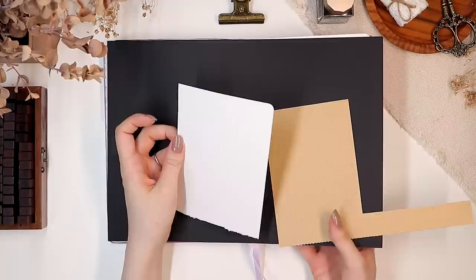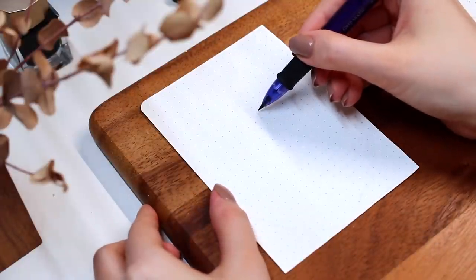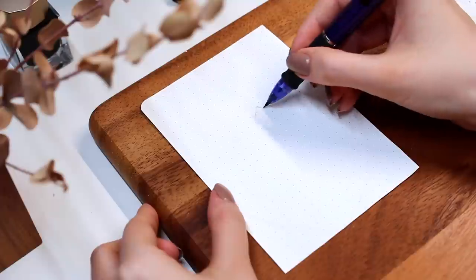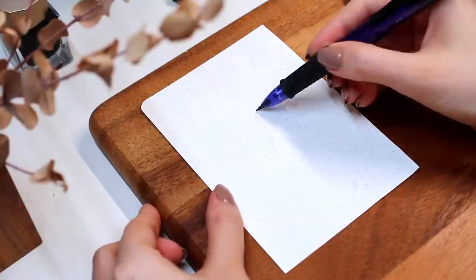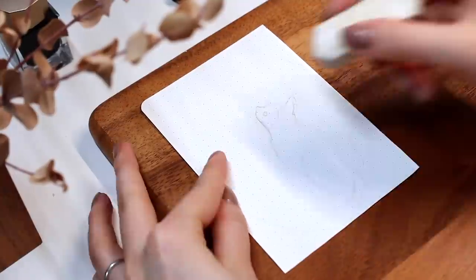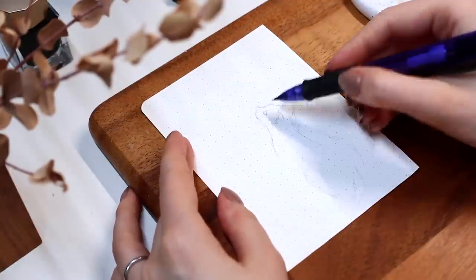I was once again using this notebook's paper as my painting background because I'm very pleased with how it works with gouache paints. It's also thinner than regular watercolor paper I own, which helps to not make the notebook too thick over time. But anyway, I started with a pencil sketch here, which is just gonna help us figure out the main shapes in the picture. So we have this cat that's looking up, and then some bigger and smaller mushrooms surrounding it.